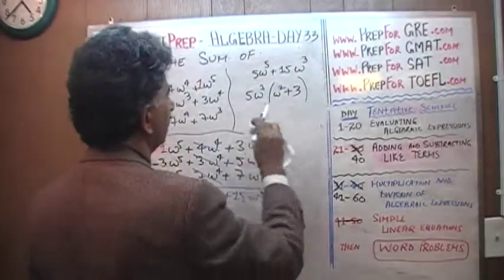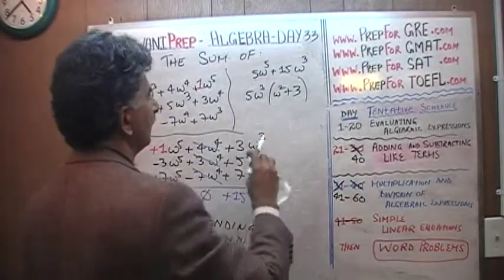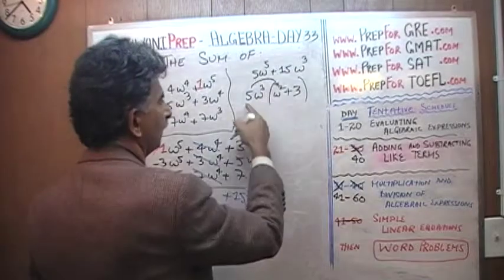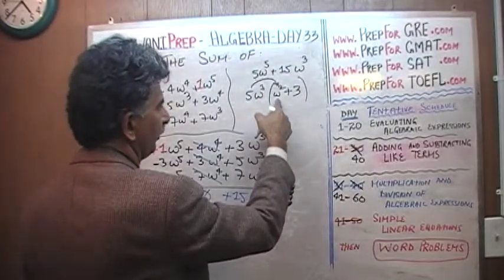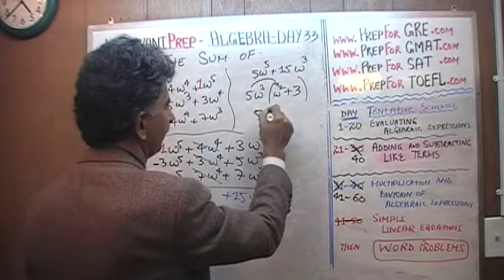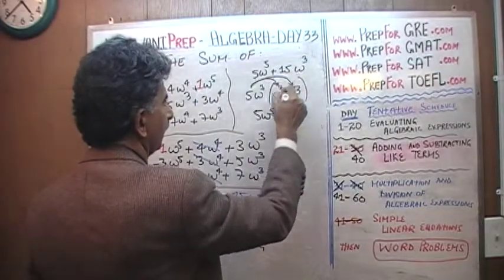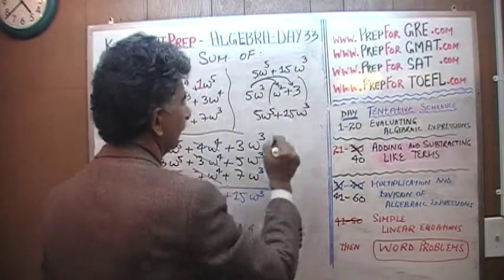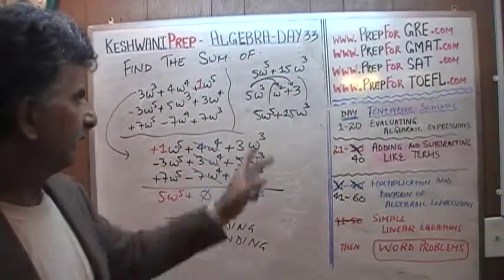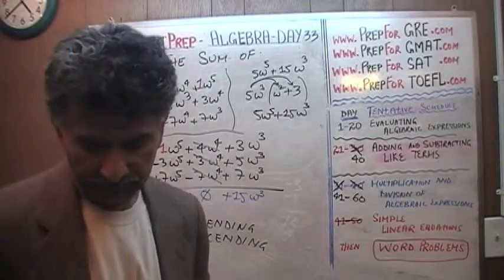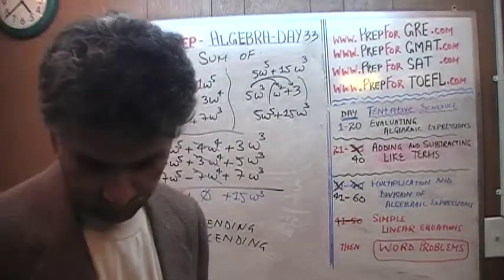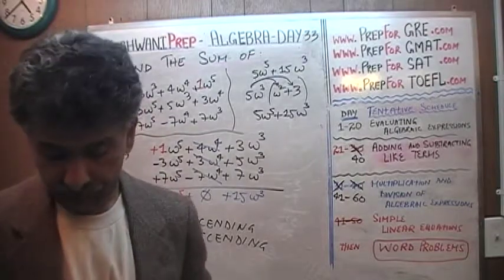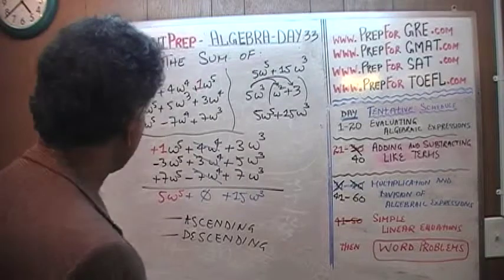Notice that if you were to open the parenthesis, 5 times w cubed and w squared is going to give you 5w to the fifth, and then 5 times 3 is going to give us 15w cubed. There we go. But that part, as I said, was unnecessary. That's not what our job here is right now. I'm jumping ahead of the curve here, but I couldn't resist the urge. Let's do one more problem. We are done with this one.